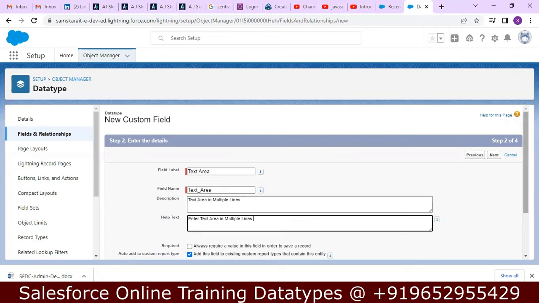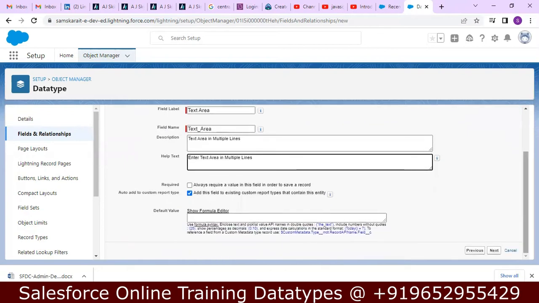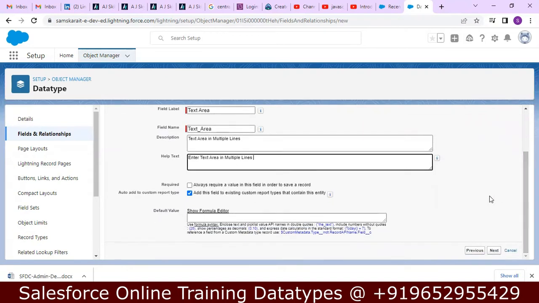Now the properties: these 4 are common, field label, field name, description, text area. Required is there. One more property is available, so it should show the number of lines to be visible. Why is it not showing?